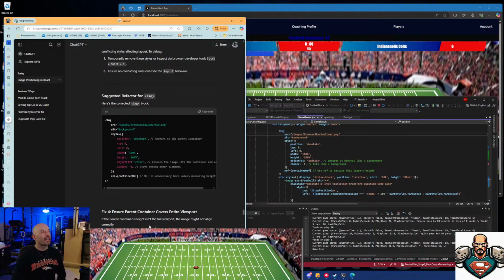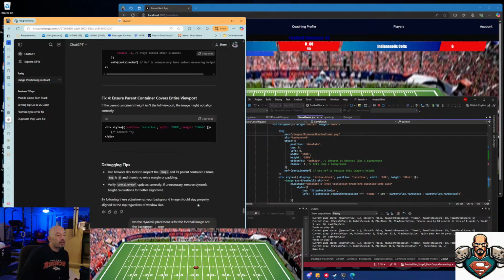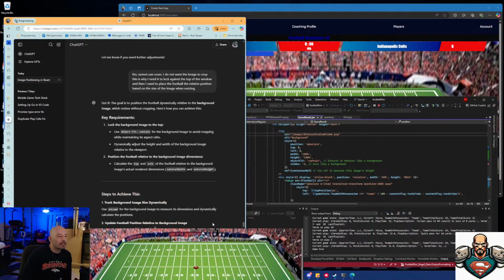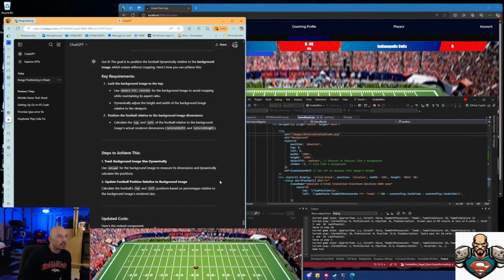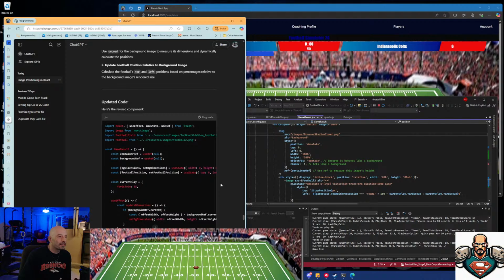Come on, ChatGPT. Answer the questions I'm asking. Stop trying to tell me to do stuff different. Yeah, object fit contain. I already got the object fit contain part. Just tell me how to lock it to the top, my friend.